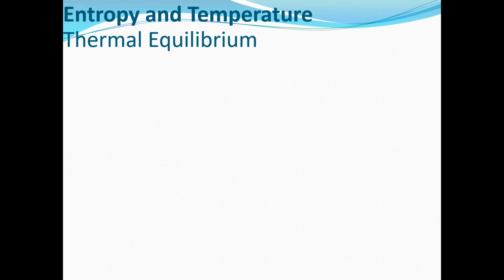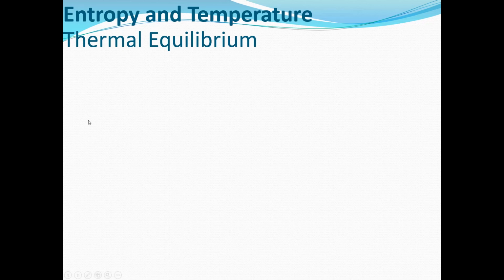So this is the second part of the entropy concept and lecture. We're going to continue on with our discussions and talk a little bit about thermal equilibrium. Just like how we said before, if we have these two systems that are in thermal contact, energy is going to transfer between them.